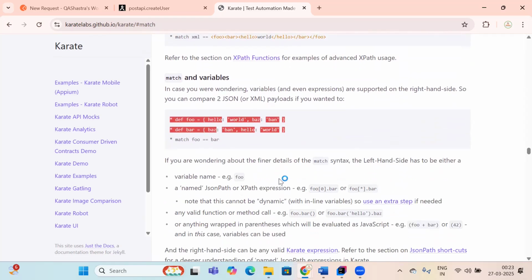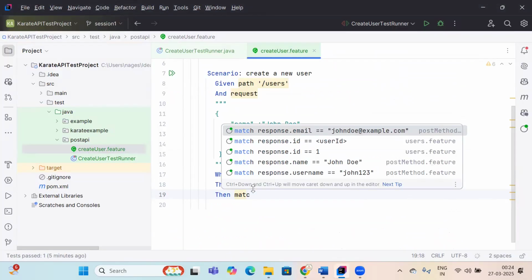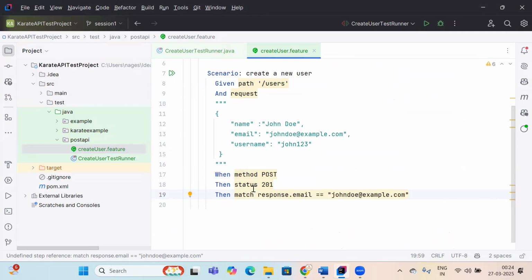So we can go through and get it now. And also the direct comparison. If you have hello world and buzz barn, and bar is equal to the JSON variable object, and buzz equal to barn, hello equal to this one, which is equal or not equal, you can pass the variable and compare that. For our example, match equal to. Response is the object.